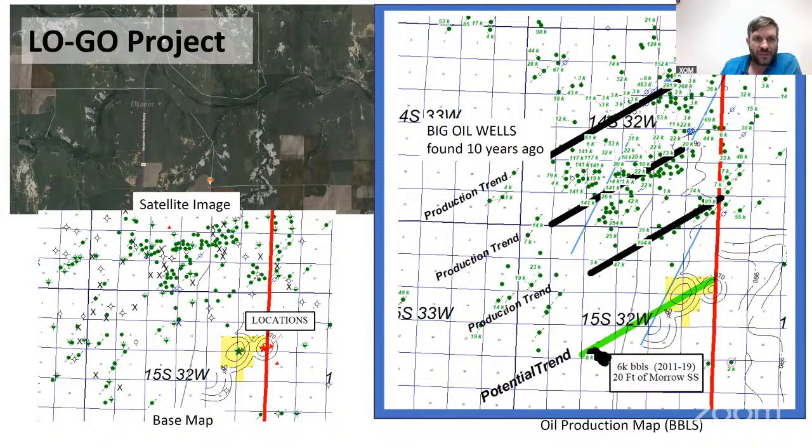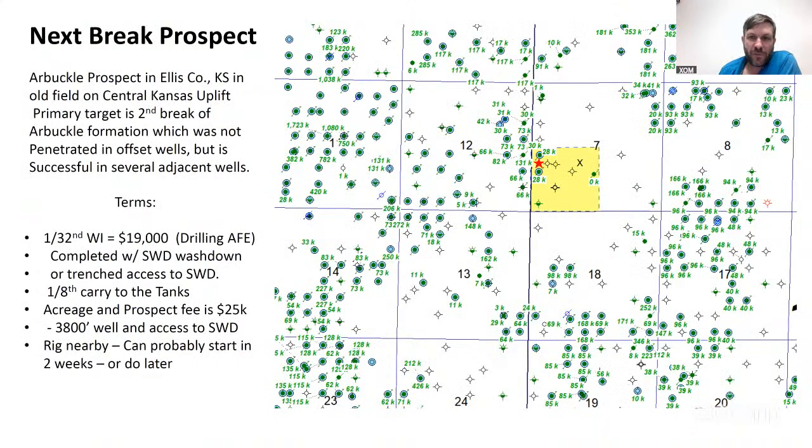That other project in Ellis County with that Arbuckle, we're slammed in a nice little field there to the south. Those old wells with the 28,000 barrels they produced from 1955 to 1963, I'm arguing they didn't get all the oil. And then that stuff across the road that went deeper into the Arbuckle Formation has much better production. I'd be dreaming of getting into something a lot like that.